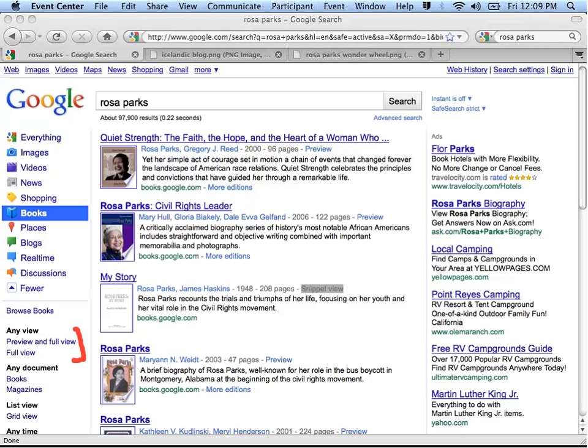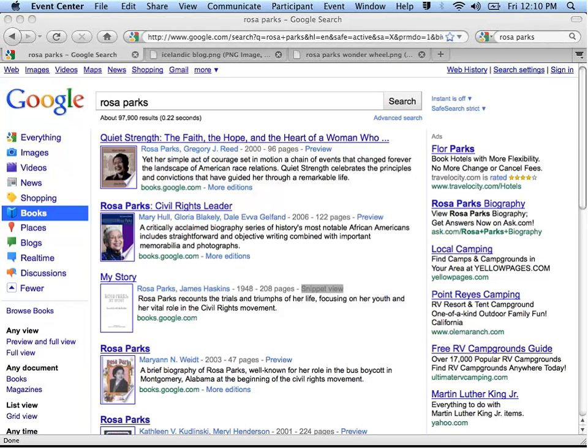Of course, we should remind students that if they are reading only preview sections of a book, selected sections, they're probably missing the greater context that the author is giving to the topic and to the information that he or she is sharing. And so it behooves the student to find a full text version of that book, whether print or electronically. But you can use the left-hand panel to narrow.